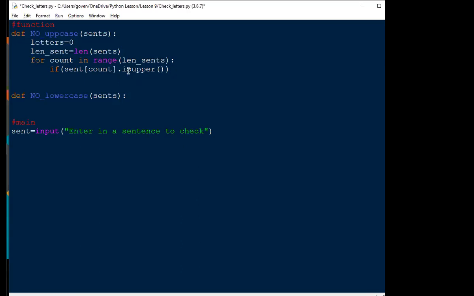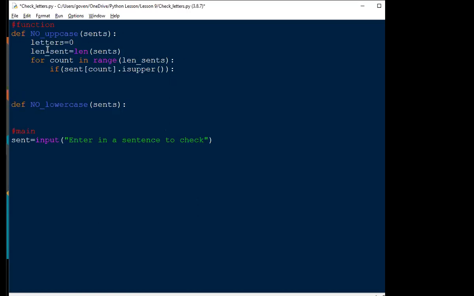So if this character at this position is upper, then I need to increase letters. So I'm going to say letters plus equal to 1, let's go with the short form. Again, this is the same thing as saying letters. Oh, I got an S there, right?